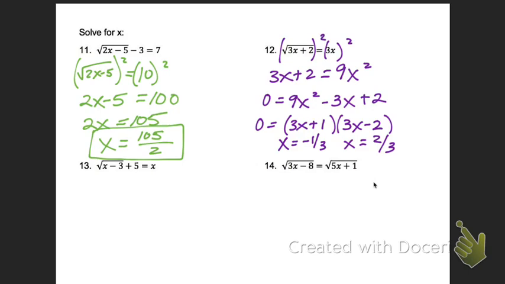So the only time it would not work is when you plug it in and it's an extraneous solution. What does that mean? It's going to be negative 1, and you can't be negative. So if this side equals a negative, it doesn't work, right? Yeah, and if you put negative 1/3, that would not work, because when you square root something, it's always going to be positive. So x equals negative 1/3 doesn't work. It's only x equals 2.